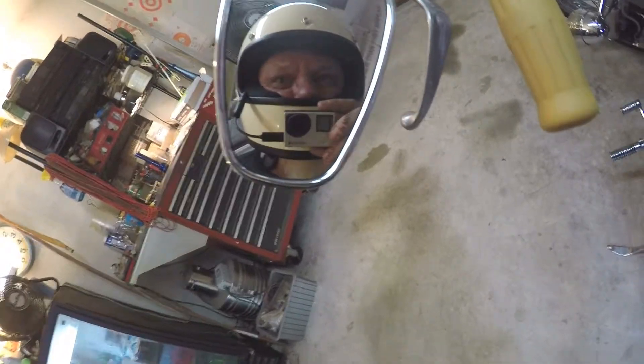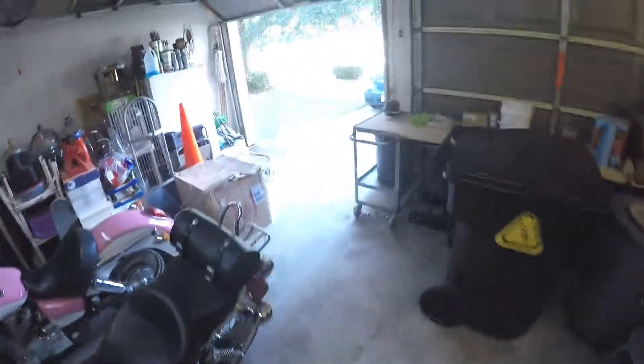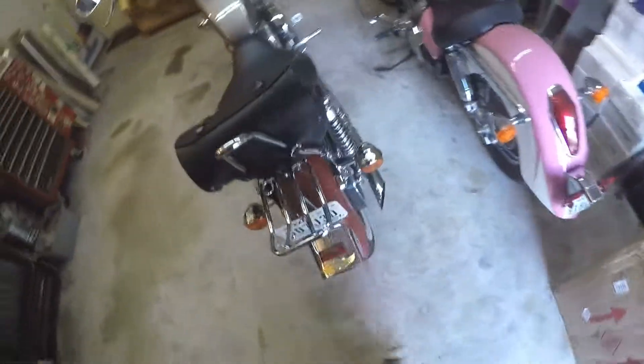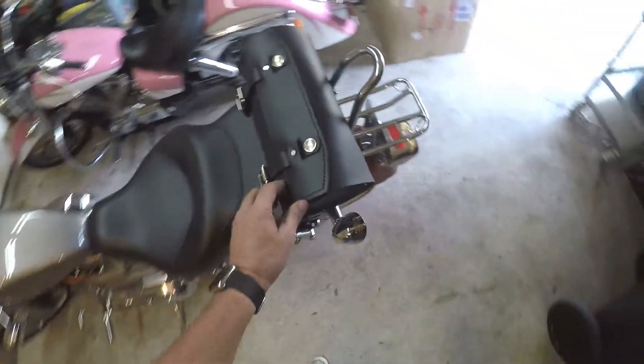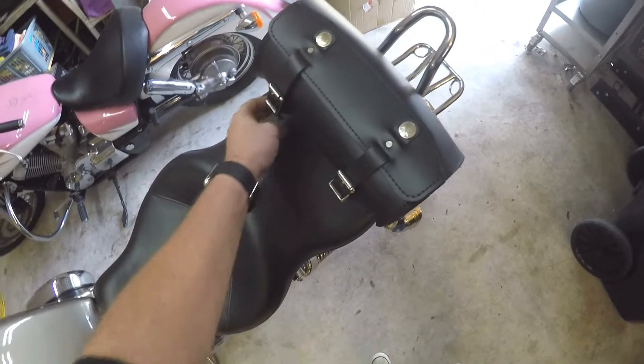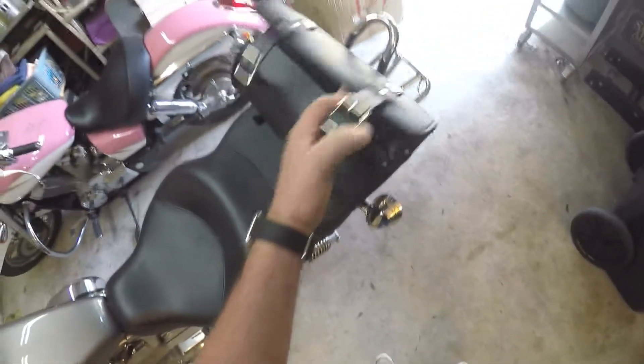Alright, test number one with my new mic. I don't have the skeleton case on the GoPro yet — it's still coming in the mail, so I have to hold it, but it's gonna go right here. Got my microphone going in here; you can see I got a dead cat on it, matches my beard. I'm going to do a little audio check. I'm sure it's going to be different in the wind because I don't ride with a bubble shield — that's how I ride. Hopefully you can hear this; there won't be too much breathing. I'm a heavy breather — it's what 35 years of heavy smoking does to you.